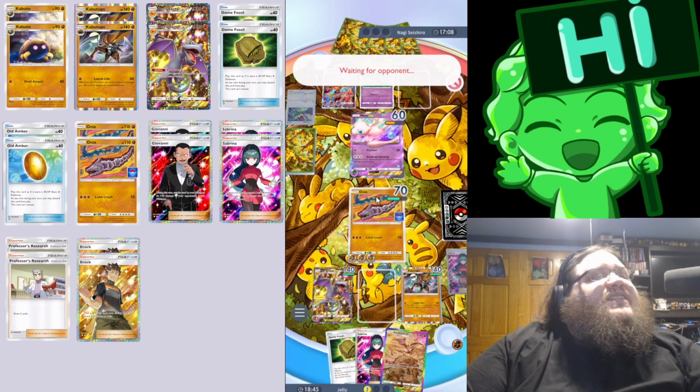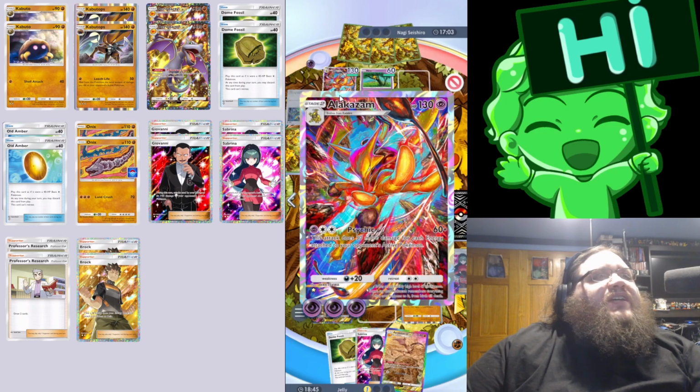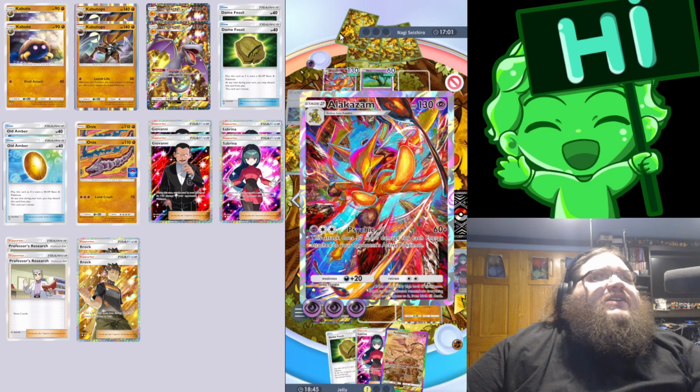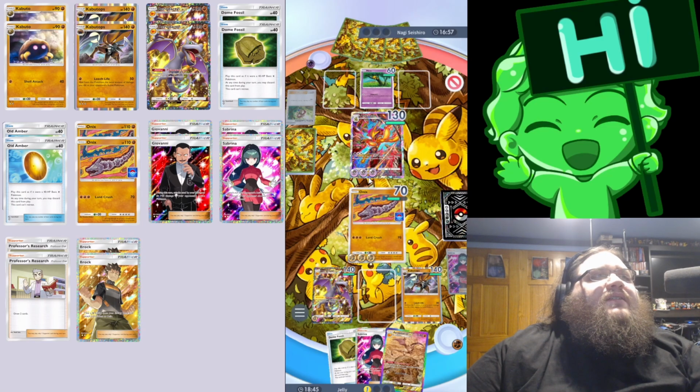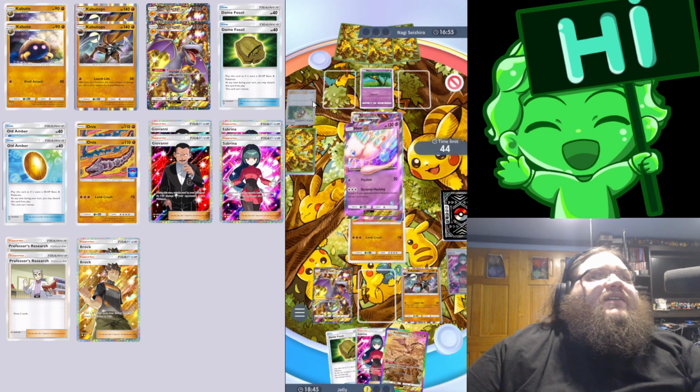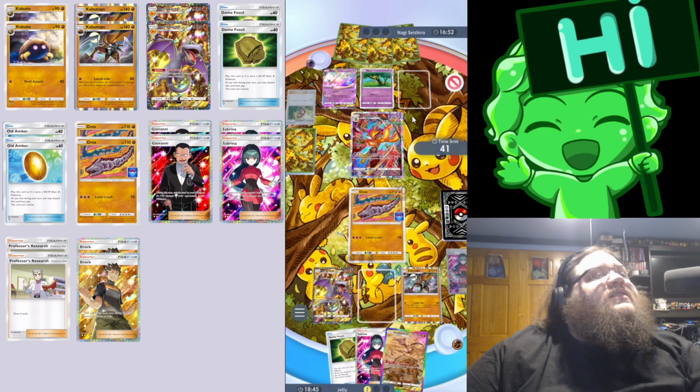I mean, we've got Kabutops, so that's probably what we bring forward here, because Psychic is what, 60 plus 20? 60 plus 30. So this will be 90. We'll get back 50 and do 50. I returned it to his hand. That's unfortunate.